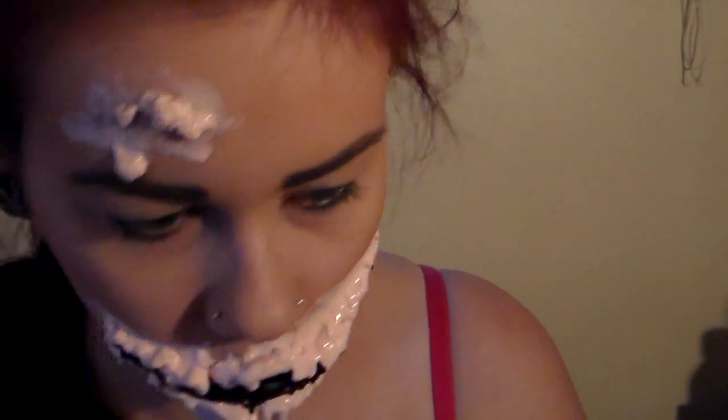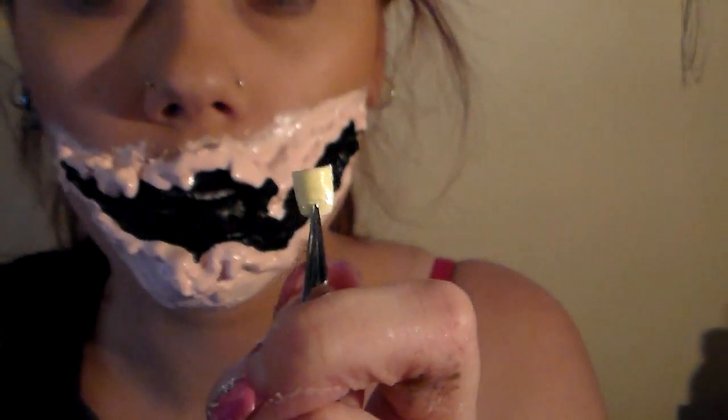To apply the tooth is simple. Just take some eyelash glue and put it on the edge of the tooth. Then take anything like tweezers and just clip the end of the tooth and push it straight into the latex around your mouth. It's going to stick and the eyelash glue is going to allow it to stay there without it moving around.